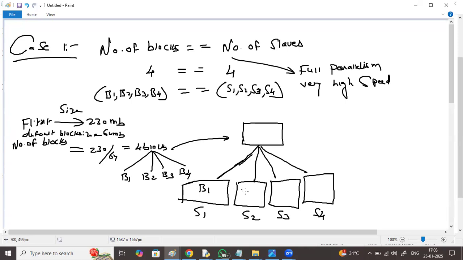So B1 is stored here, B2 here, B3 and B4. B1 in S1, B2 in S2, B3 in S3 and B4 in S4.